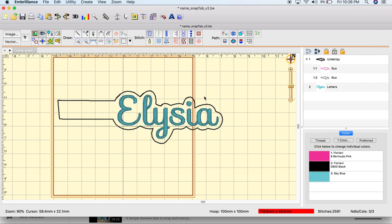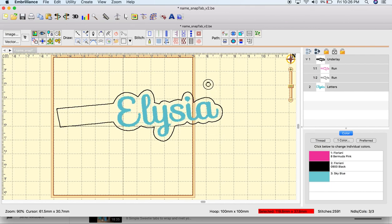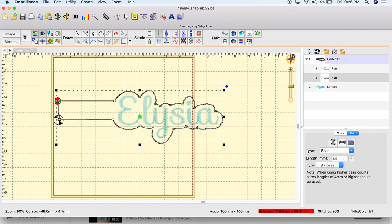So now what I'm going to do is I'm going to do a Command A and select all of this. And now I'm going to rotate it to fit in my hoop. Because, oh, wait, before I do that, hold on. My tab is not straight, and that drives me crazy when it's not, so let me fix that first. Okay, it's straight now, but I'm going to go ahead and make this straight.